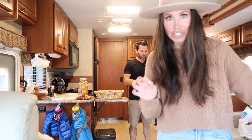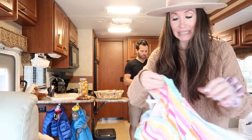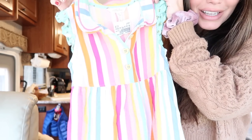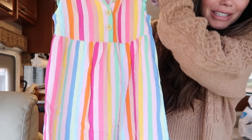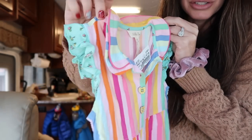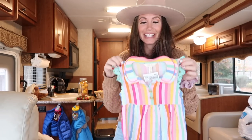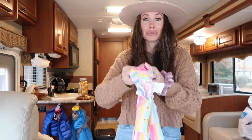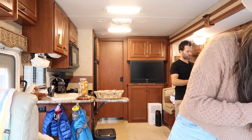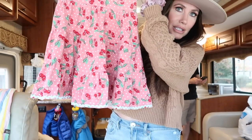Let's go through the thrift store stuff first because that's my favorite. This is from Once Upon a Child — they had such cute things, but they were actually more expensive than Old Navy since Old Navy was having a sale. This piece is from Matilda Jane. Is this not the cutest, most fun, colorful little dress? It's actually a shirt in a size 8, but I'm going to have Snow wear it as a dress. Look at these little ruffles on the side.